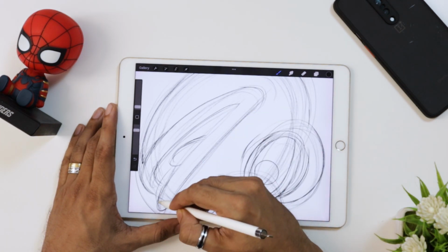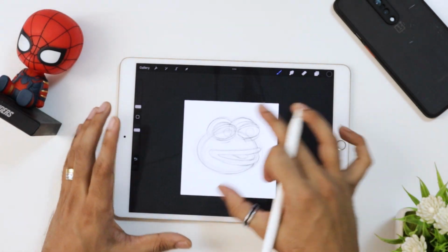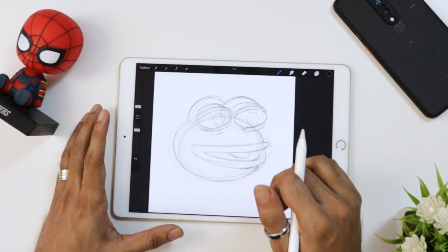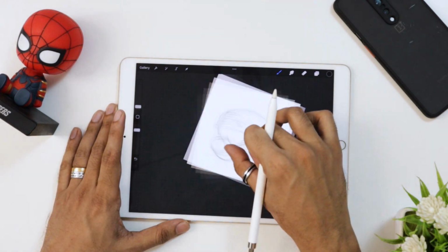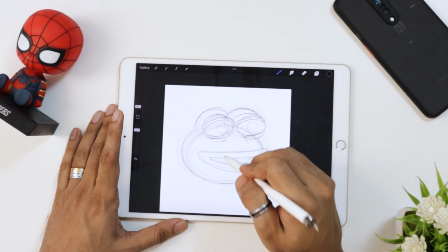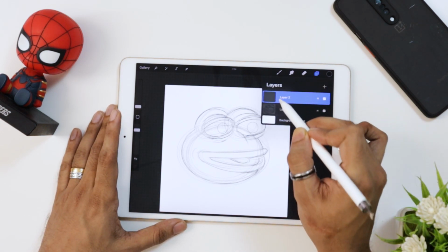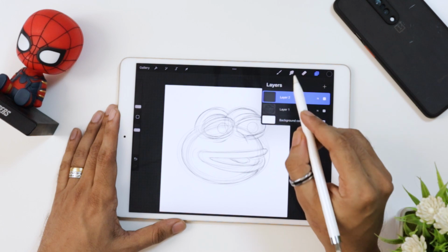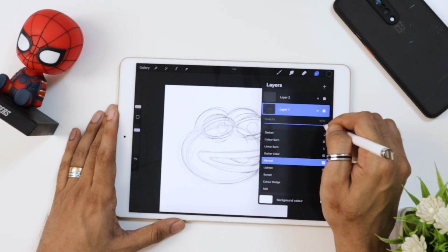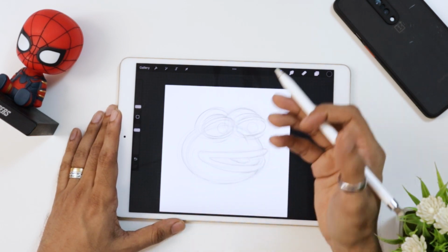Now, what we are doing now is I'm going ahead and refining it. Do not hesitate to rotate things around, take different angles and make changes whichever way you would want. I've been rotating the entire thing all over the place, and then I'm making changes as I need. The next step after here is to go to layers, create a new layer on top, and on this layer I'm going to be doing the lining work. But before that, you have to reduce the opacity of this layer, because of which the lines will become lighter, so that it is easier for you to make the lines on top of it.